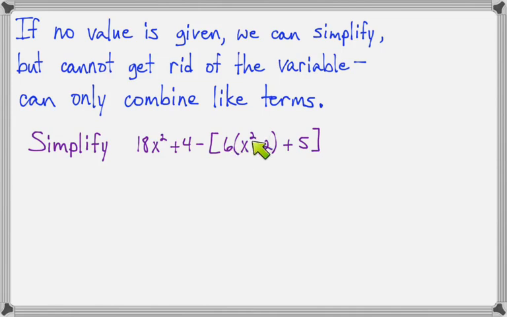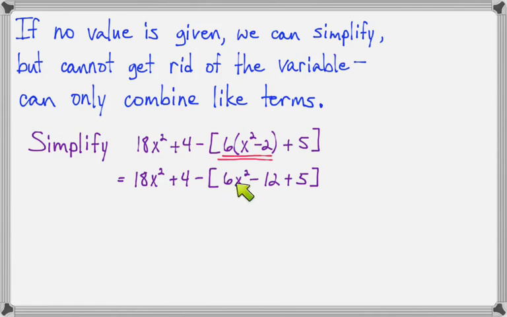E for exponent, but the base is a variable itself, so you can't do that either. So that leaves us with M and D. We've got multiplication here. So we can distribute the 6. That's a multiplication step. So let's distribute the 6. Keep everything else the same, but 6 times x squared is 6x squared, and 6 times minus 2 is minus 12.